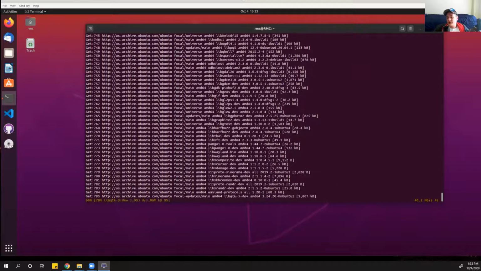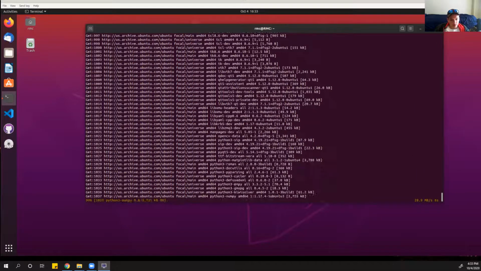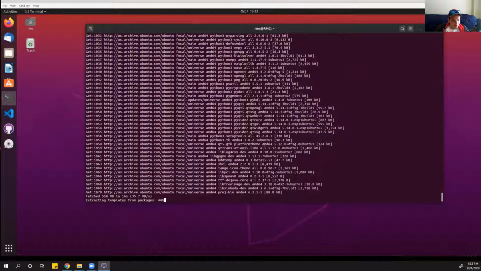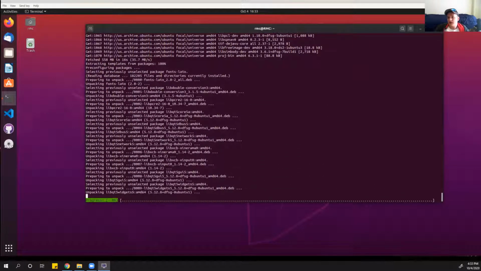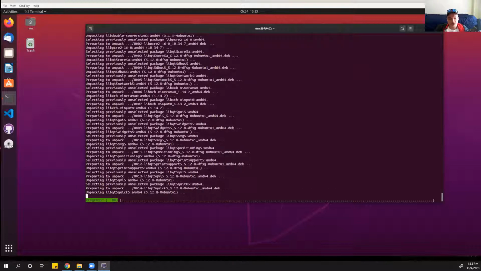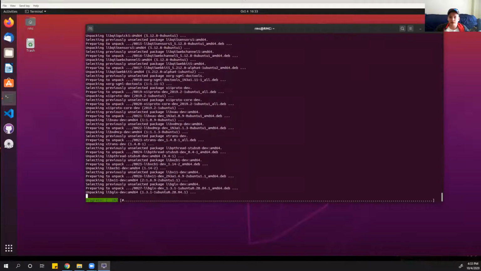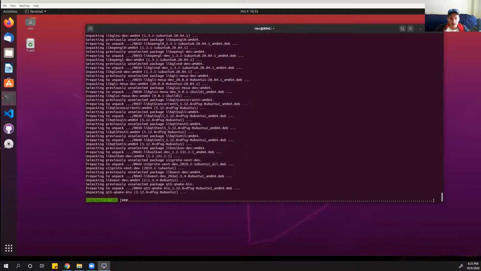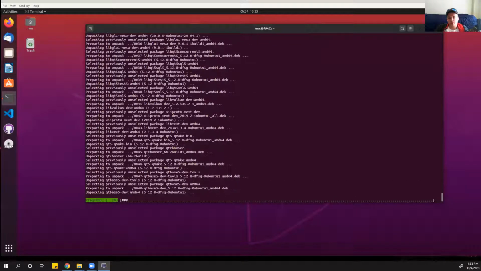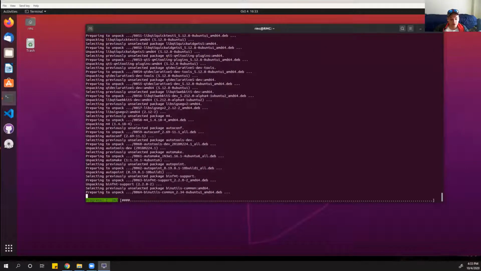So while I've got you here, after getting this one done, I am planning on potentially making a video to talk about setting up Catkin. I'll do that in this video. And then I'll probably make one after it that goes over kind of how ROS works, just in general, from a high level, not actually any code. And then after that, I'll probably get into actual code for you guys to learn. So hopefully it'll be pretty good, and I will get back to you when this gets to 100%.